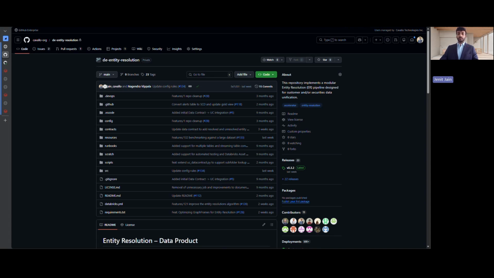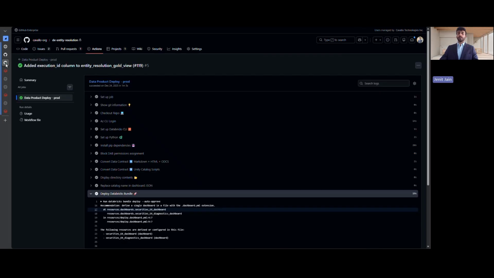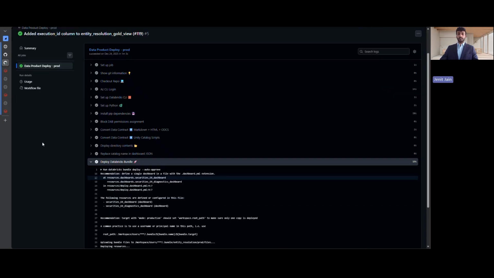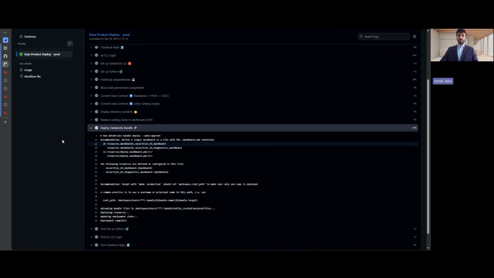Deployment is automated through GitHub Actions and it follows the standard CI/CD processes. As shown in this workflow, the permissions are assigned as part of the Databricks bundle and included as this step over here. Whenever a change is made in GitHub, whether it's a notebook update, a pipeline modification, or a configuration change, the GitHub Action triggers the workflow automatically.